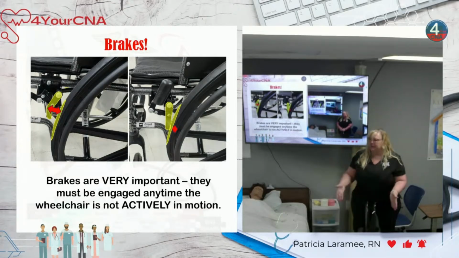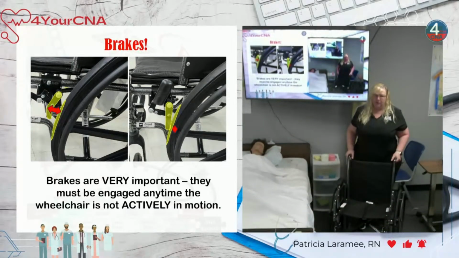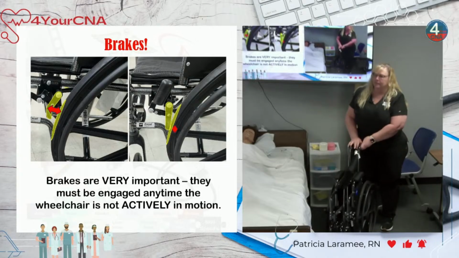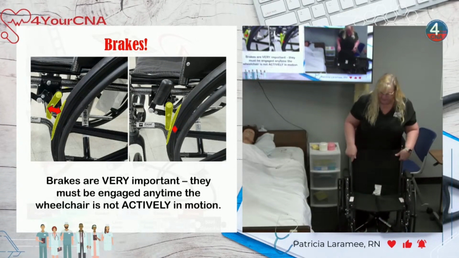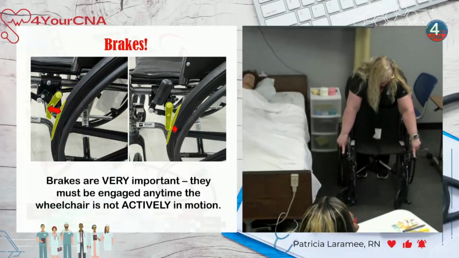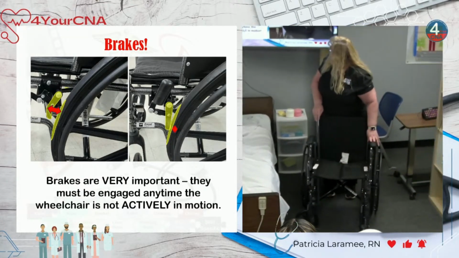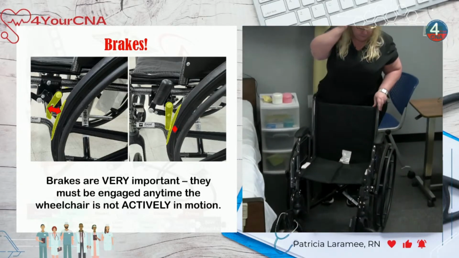Wheelchairs are kept in the folded position for storage. To open a wheelchair, we're going to pull up on the handles and open the wheelchair, just like that. To close a wheelchair, you pull up on the center, put it back together. The brakes are going to be located in front of the big wheels, right here. That's good. Zoom in on the brake for me.